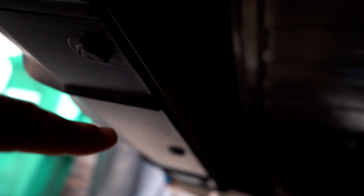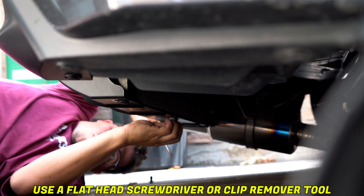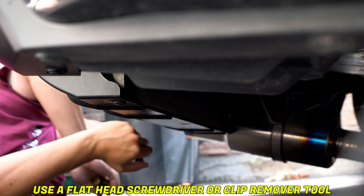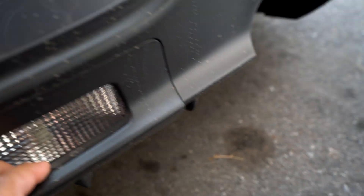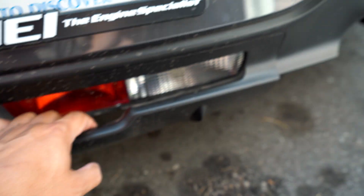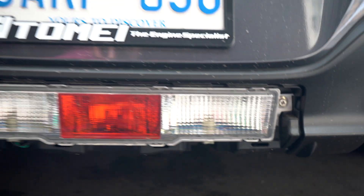It's a little hard to get the camera underneath here, but we do have one, two, and I think three clips down there that we're going to remove to get towards this light. It's my first time taking it out, so I'm just figuring it out as we go. We're going to move those three clips and then see what happens — see if we have to unclip or anything.